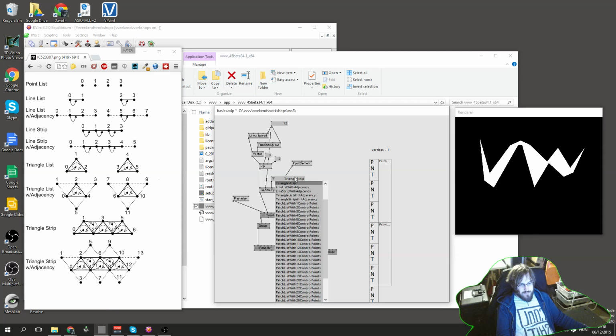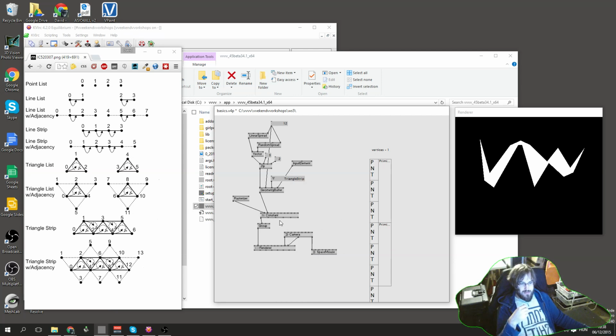Okay, we covered the very basics. But we have a thing here with adjacency. I can actually show you the use of this with a line list with adjacency.